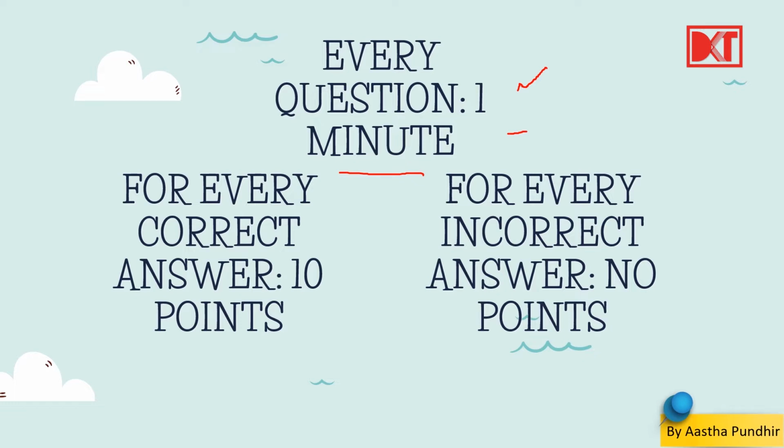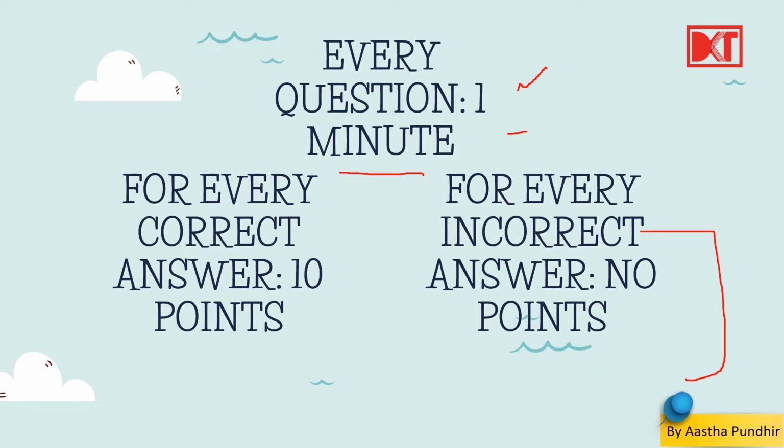Alright, it is very important to answer each and every question because there is no negative marking. For every incorrect answer, no points, because there is no negative marking in IEO, so it is important that you attempt all the questions. Now for a question of which you are not sure about the answer, even in the exam, if you think that option B or option C might be correct, you should play your luck and make a guess and still give an answer, because it is a win-win situation. Either you will get the marks for that question or you will get a zero. But if you don't attempt that question at all, then you are anyway getting a zero.